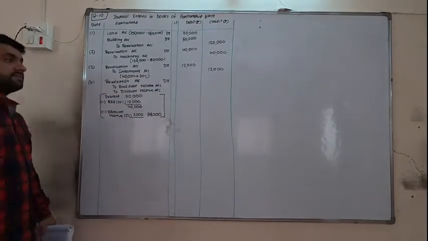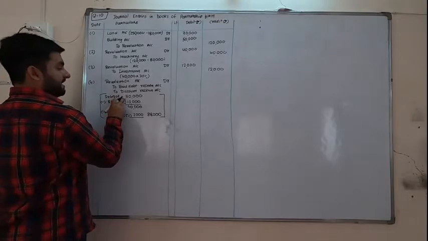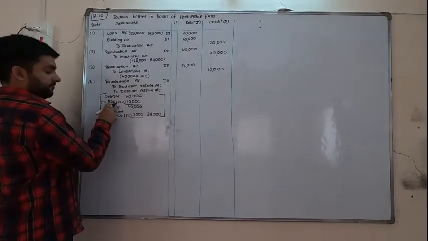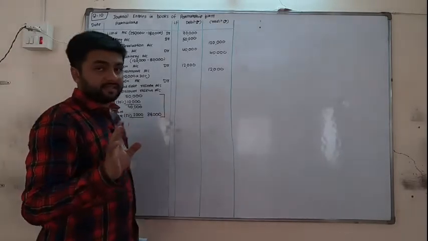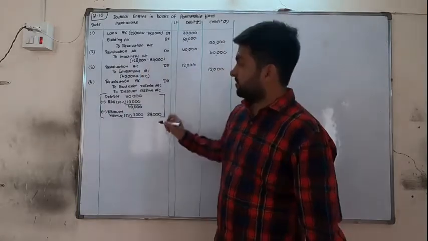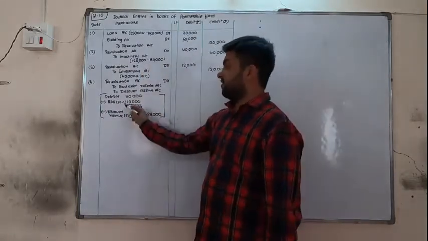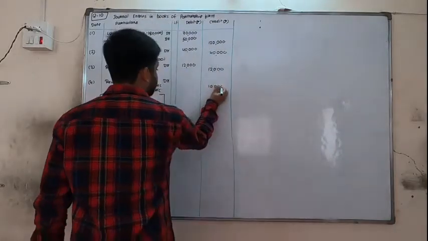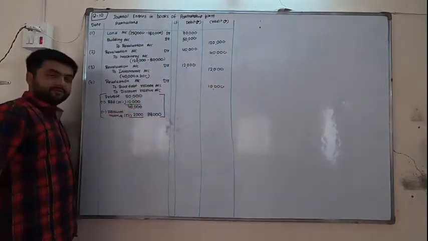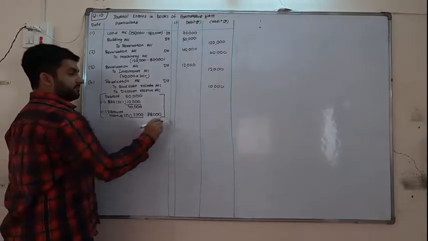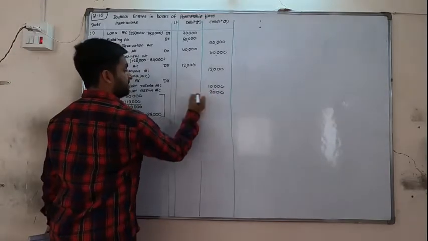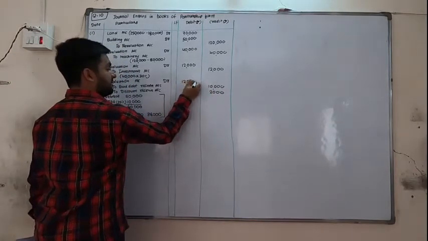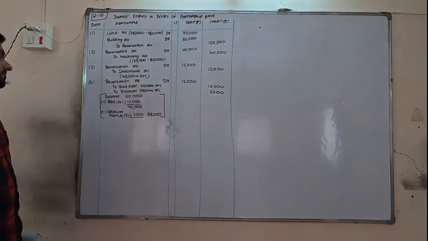Okay, we need discount reserve and bad debt reserve. So debtors 50,000. First bad debts are there, but bad debts are not given in the sum. So as per the rule, directly bad debt reserve, 20% of 50,000 will be 10,000. So credit 10,000 for bad debt reserve. Then amount will be 40,000. Now 5% of it will be 2,000. So credit 2,000 for that. So total revaluation account debit with 12,000.